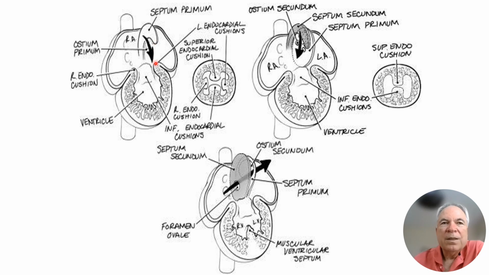Anyway, the septum primum, septum secundum, and the foramen ovale are all components of the atrial septum. And they repair the atrial defects. You're going to learn about three ASDs. You have the septum secundum ASD, or you have the septum primum ASD, which is further down in the septum, and then you have the sinus venosus ASD, which is higher up in the septum.